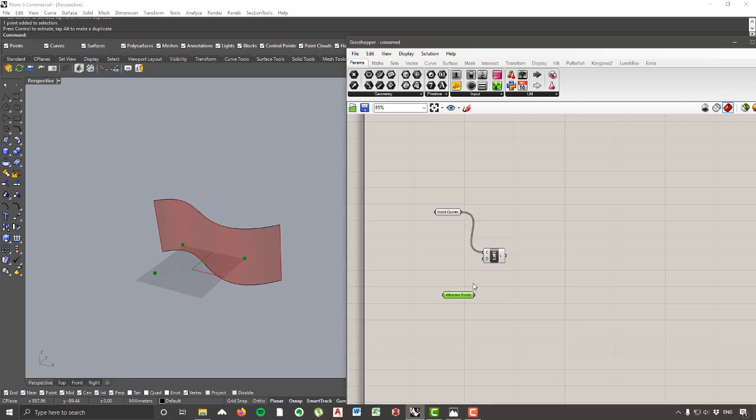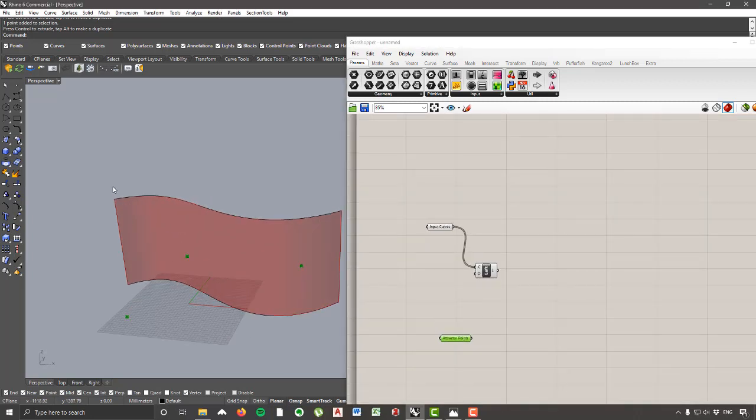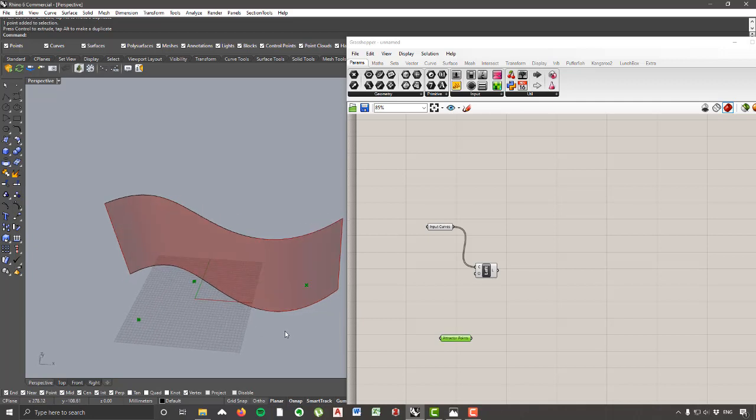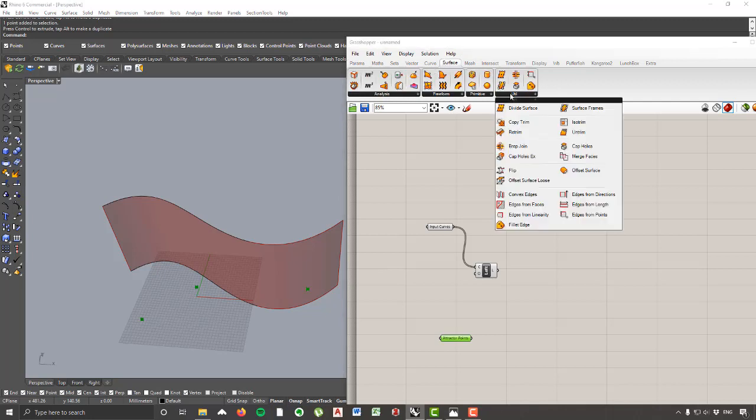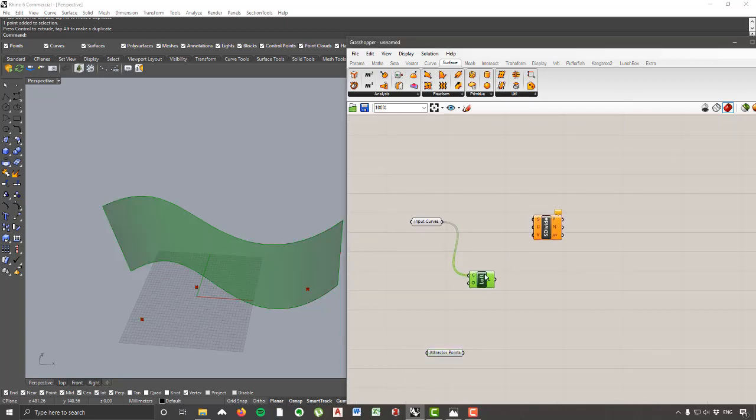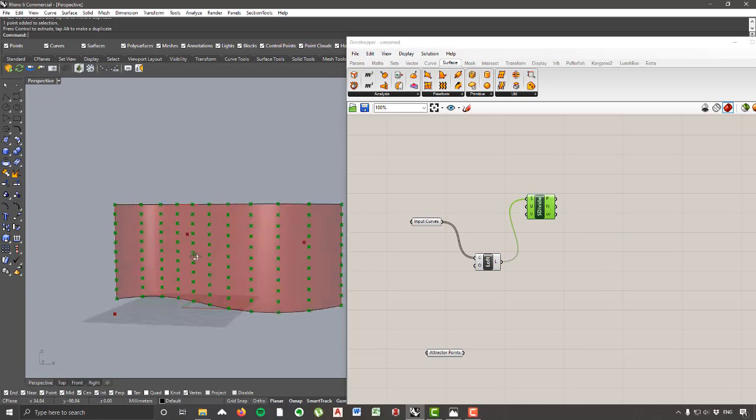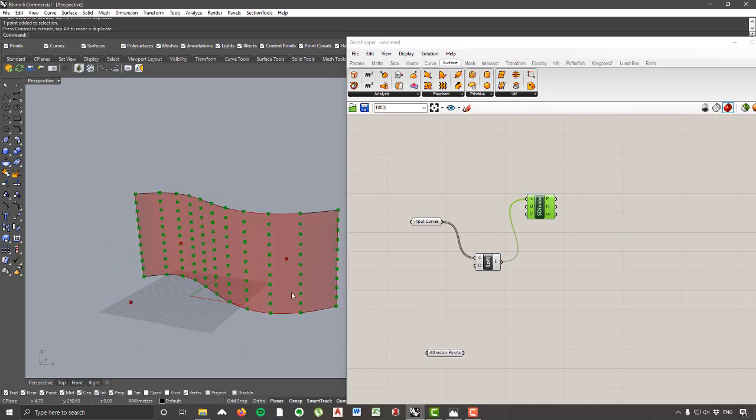So what I'm going to do now is I'm going to create a bunch of points on this surface that will be referencing in relation to these points here. So we're going to figure out the distance to these attractor points. To do that, I'm going to go to Surface, Utilities, Divide Surface. So generate a grid of UV points on a surface. I'll take my loft, I'll plug into S for a surface to divide. And now you can see I've generated some points here.